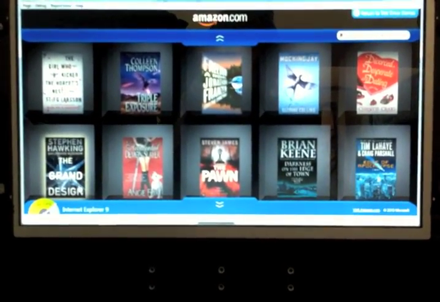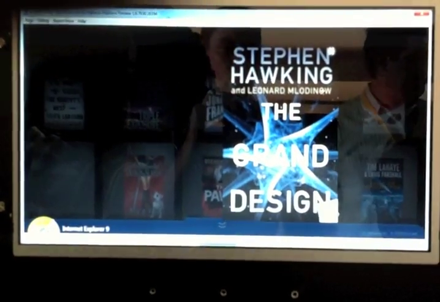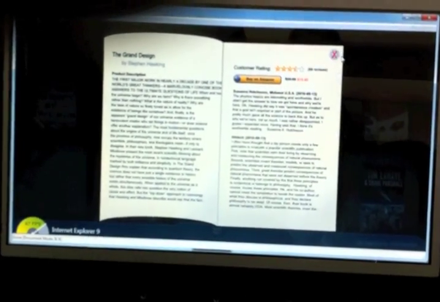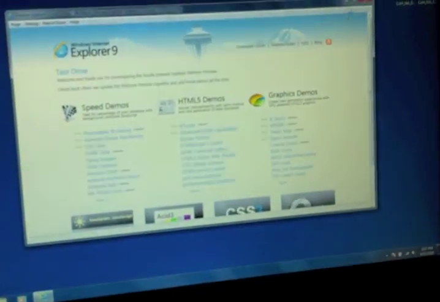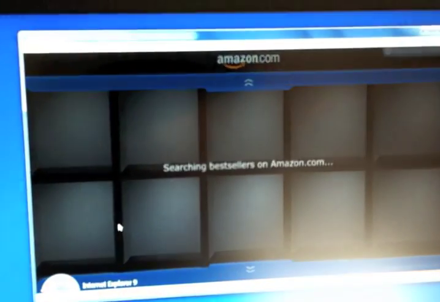So you see we're getting about 40 to 48 frames a second here. Just go ahead and load this up, open this up, and it's really fast, as you can see. Now with the competitive system, with a Core i5 with integrated graphics, I'm going to go ahead and close it so that you can see I open it up and I open Amazon Shelf.